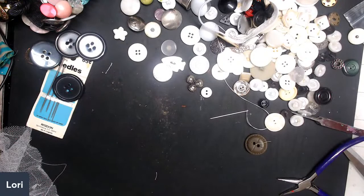Okay, now I need to find a place to stick this drawer of buttons. Let's just put it, because I don't want to be picking them all up. Well, let's face it, I wouldn't pick them up. Ron would help me, because he's a very nice man.